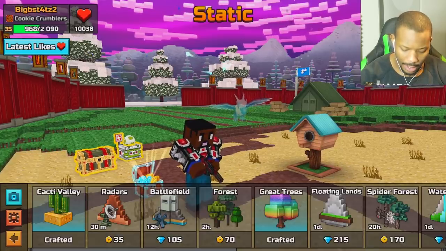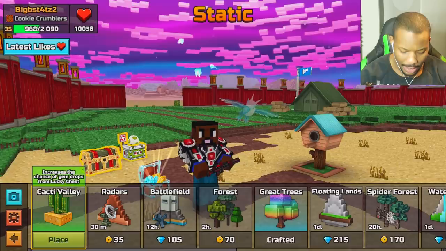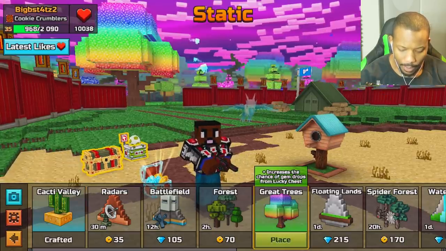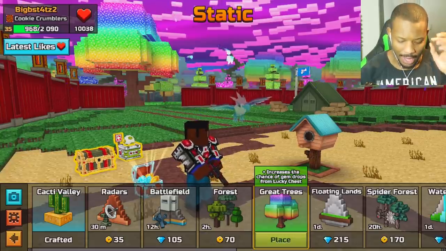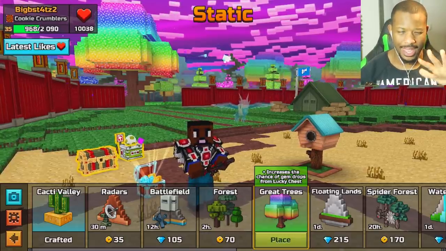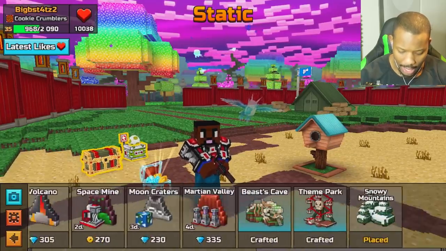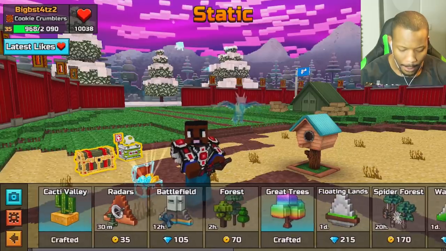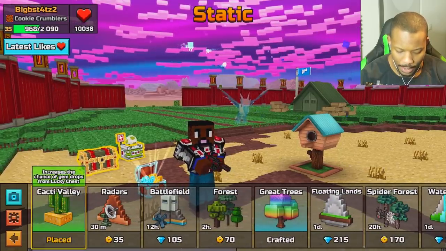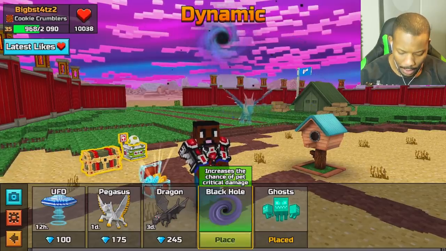Anything else? Background. Let's see what we got here. Cacti Valley. Looks pretty. This is insane. I remember the good old, this is what I first started off with. This is like one of the first things I crafted, I think, in the Pixelgun series, was the rainbow trees, the great trees here, which they were just awesome. I can't remove these snowy things, but I'm gonna bring it back down to Cacti Valley. There we go.